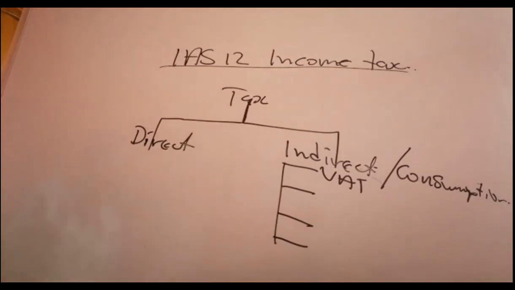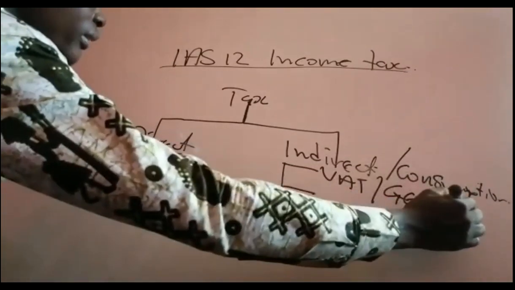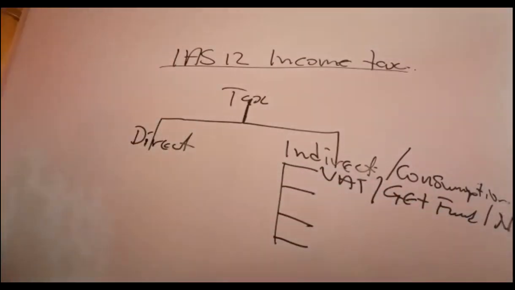We can also talk about the GETFund or the NHIS, that's the National Health Insurance Scheme. The 2.5% for GETFund and then 2.5% for the NHIS, in total giving us the 5% on top of the VAT of 12%. But you don't need to know all these percentages. So VAT, let me add the GETFund to it, GETFund and then the NHIS. Good. Oh, that one didn't come. Don't worry, I'm aware of it.